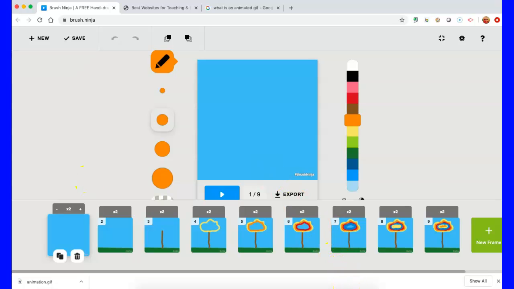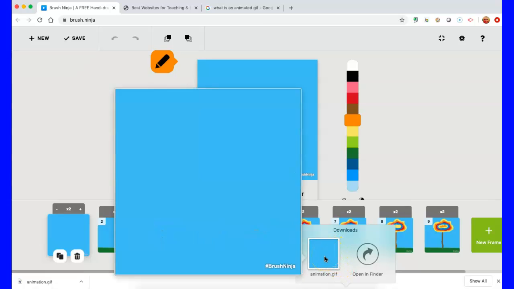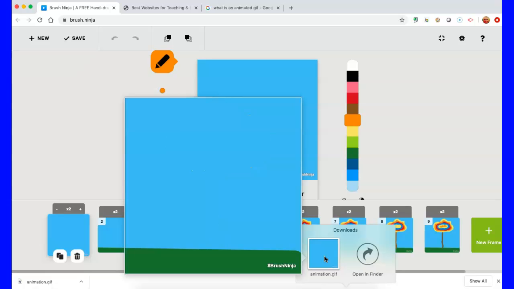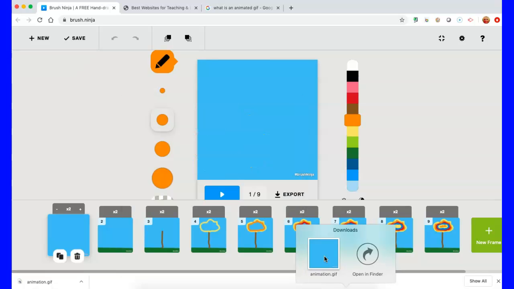So now if I go down to my download folder and I click on animated GIF, what do I get? My animated GIF done in Brush Ninja. Let me just go back and show you a couple things that I did not show you, and then I will let you go give this a try yourself.